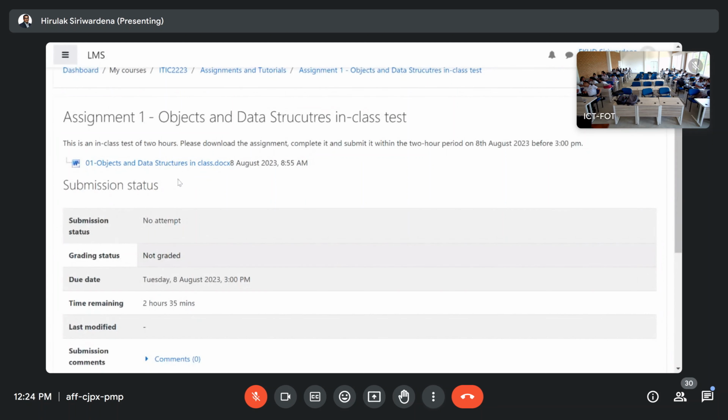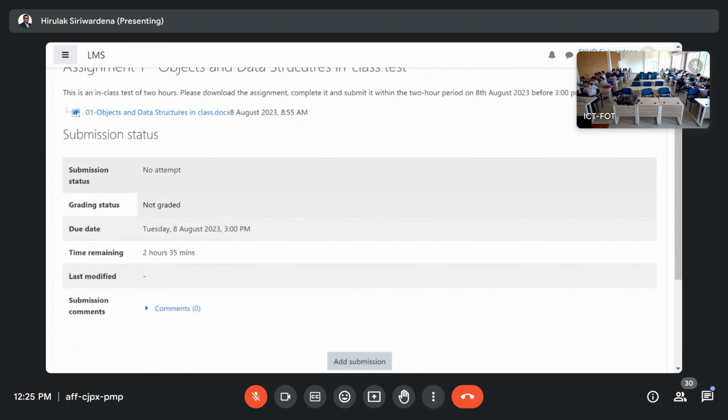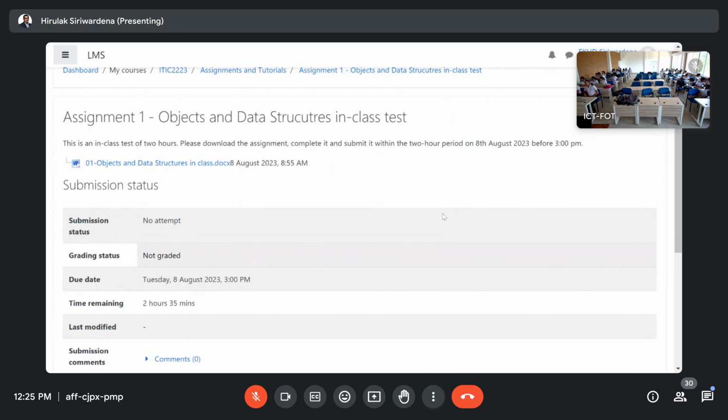This is a Word file, so you can modify it. You just have to copy paste the codes and the answers from the Jupyter notebook environment, right? And you need to submit it within 2 days. I have given until 3 p.m. So it will take maybe about one and a half hours. So please complete it and submit it.